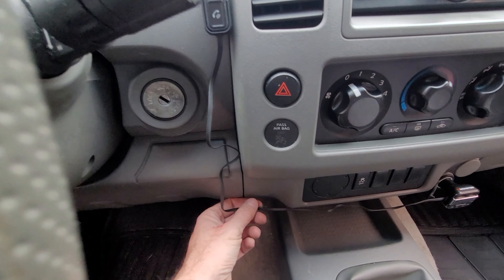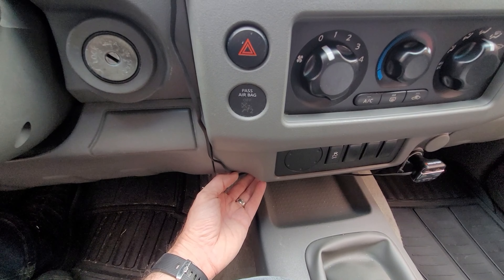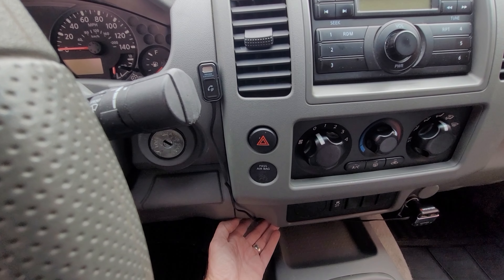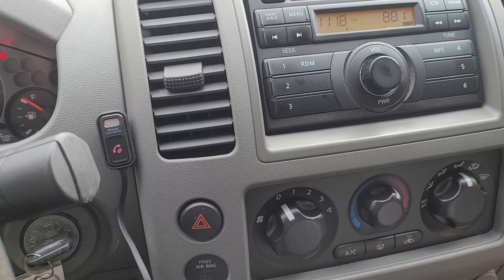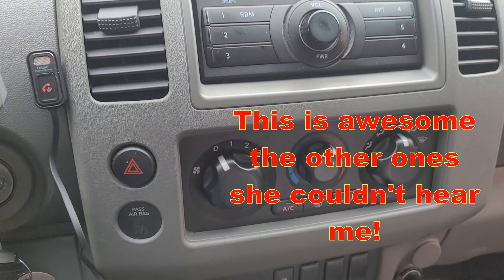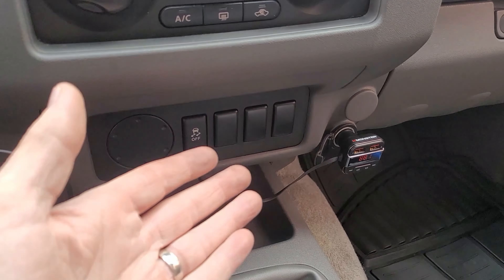I did measure it and it will come up right above this stalk, just behind my steering wheel, where I think my voice would probably be picked up well. I can wire this down through here and have plenty of room, which I think will make it look pretty nice. So the key question is how does this sound? Well, I just made my first phone call to my wife and she said it sounded crystal clear — like I had the phone up to my face. So this is a winner.